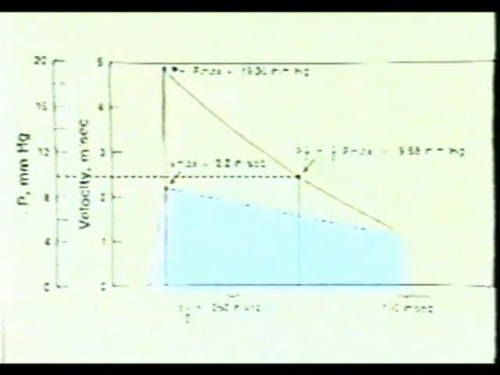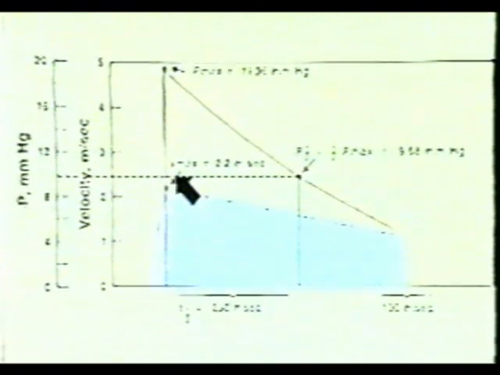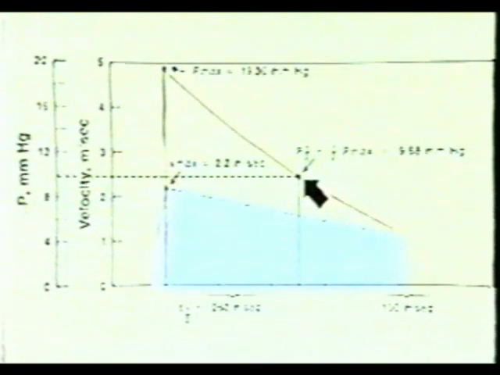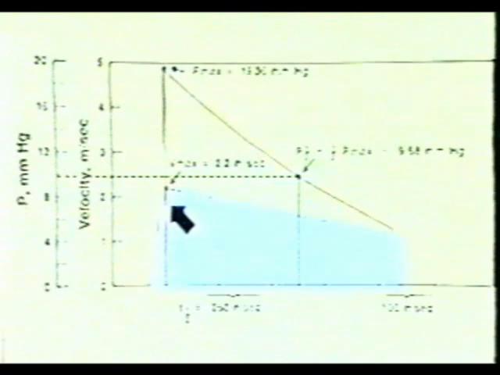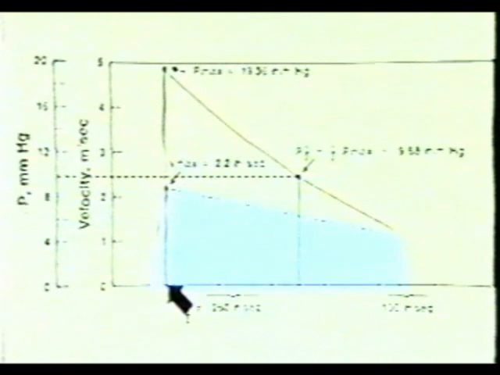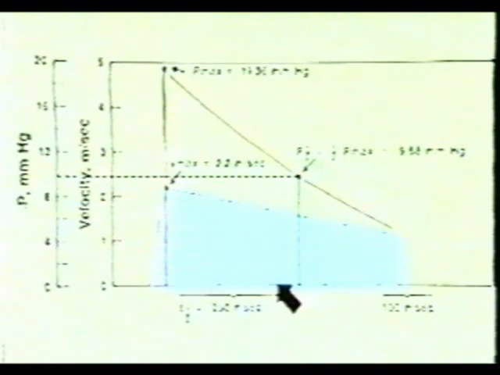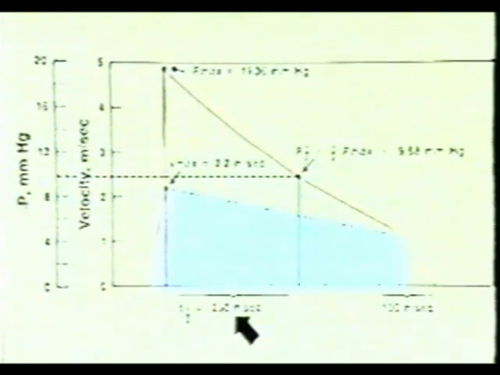Moving back to the pressure gradient curve we constructed, 1/2 of 19.36 is 9.68 millimeters of mercury. We locate 9.68 on our pressure gradient curve and then drop a perpendicular from this point to the baseline. We have also dropped a perpendicular from the maximum gradient point. The time from the maximum gradient point to the point where the gradient has decreased by 1/2 is the pressure half-time. In this case, 250 milliseconds.